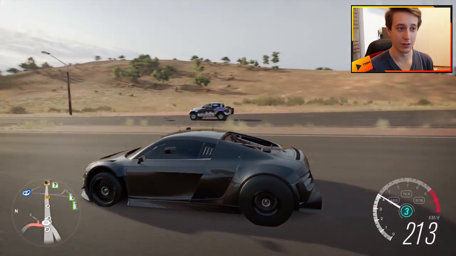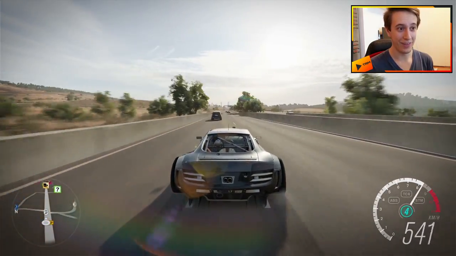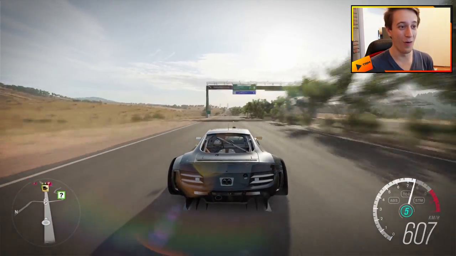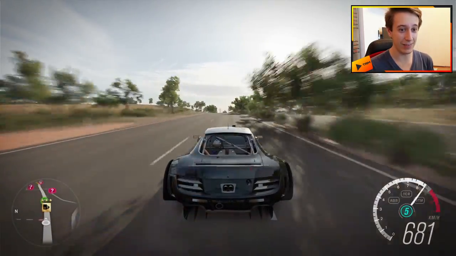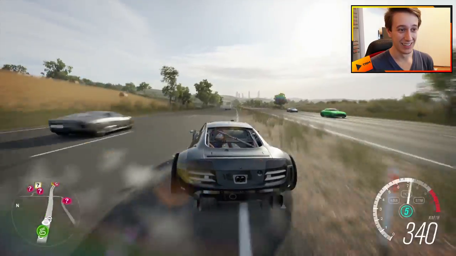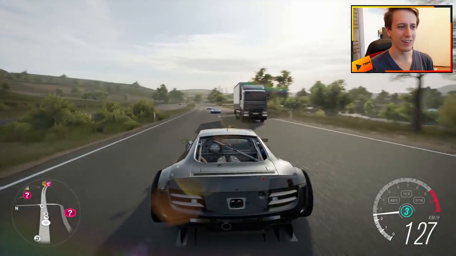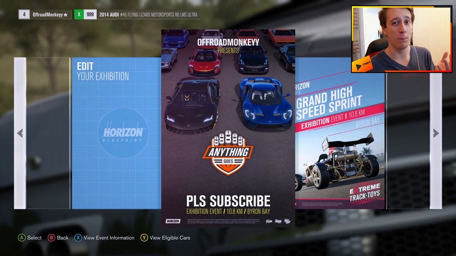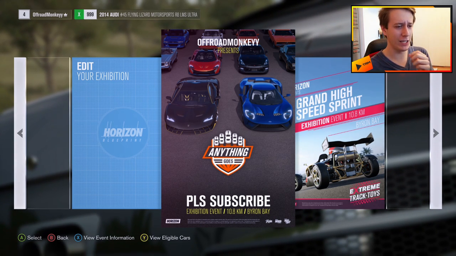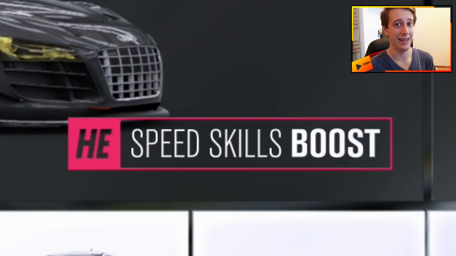Third gear. Oh my God, that thing goes. It flies. 660, 670, 680. Oh, poor Yaris. You spin my head around. In terms of straight line speed, we are pretty much unbeatable. But it could get tricky when we are trying to turn, because it's not exactly built to handle well.